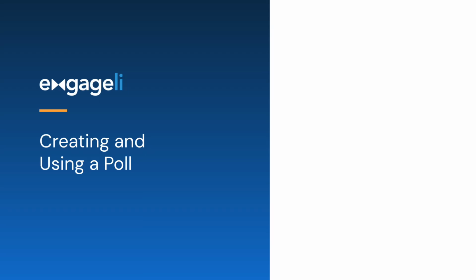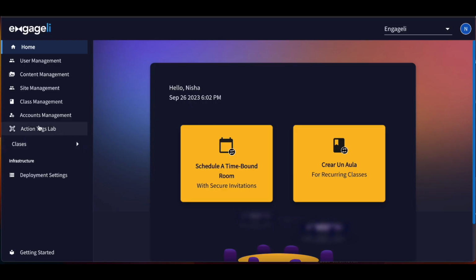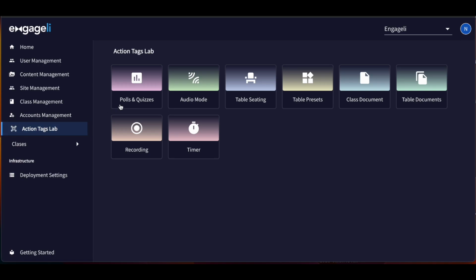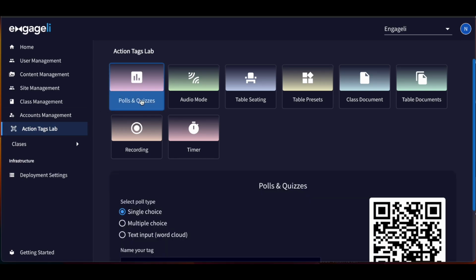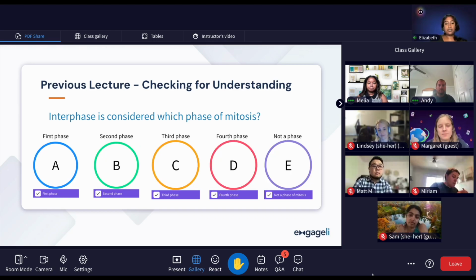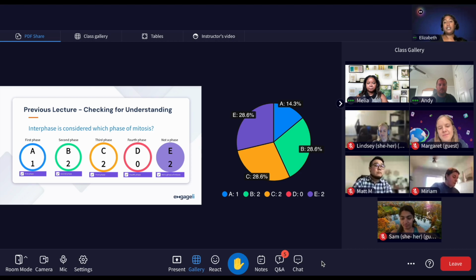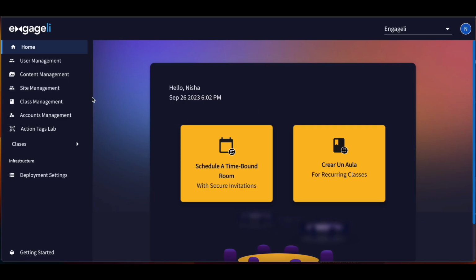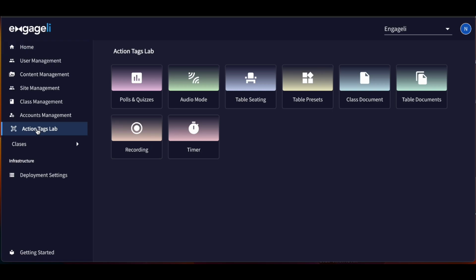Polling learners can help keep them engaged, break the ice, or check for understanding. Engagely uses a unique method to add polls to presentations, documents, or materials, even those you've already created, and enables you to run these polls inside the platform so that learners do not need to navigate to another website or tool. Engagely created QR tags that convert into options in the frame for learners to click.